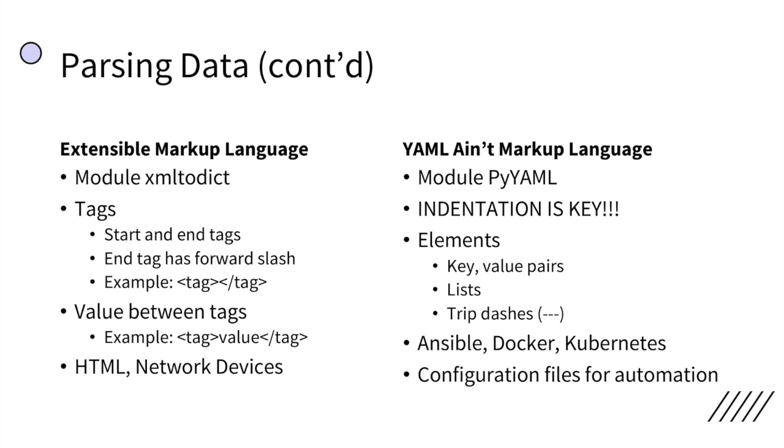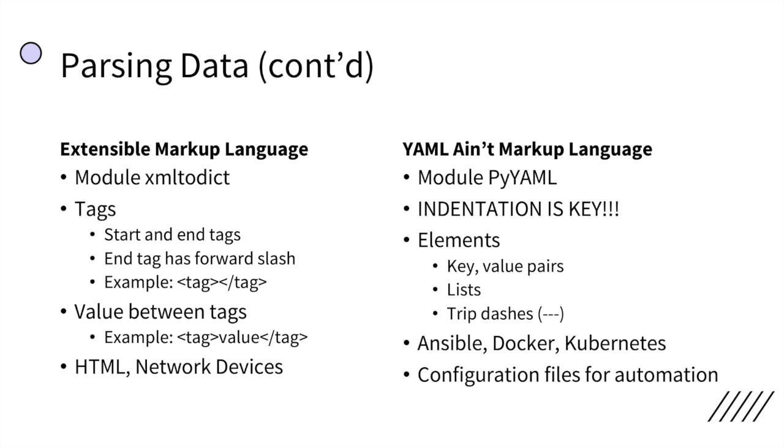YAML, which stands for YAML Ain't Markup Language. Some people believe it stands for yet another markup language. I don't know where that came from. I've actually had people put that out. Oh, YAML, it stands for yet another markup language. No, it stands for YAML Ain't Markup Language. The module for that is Python YAML.